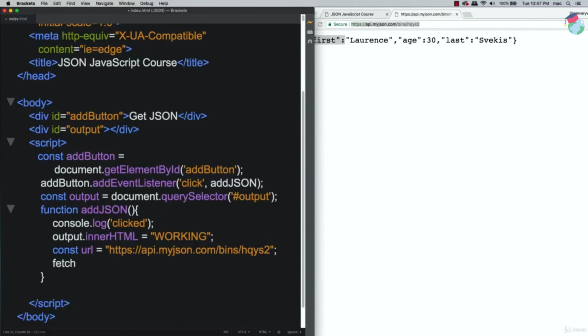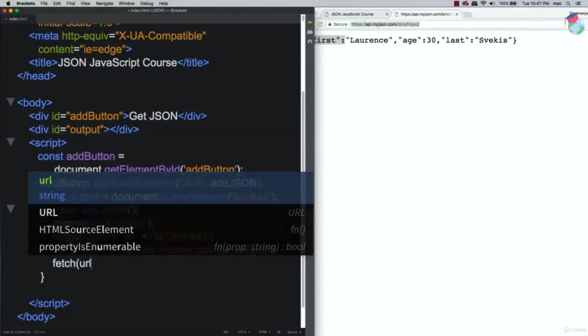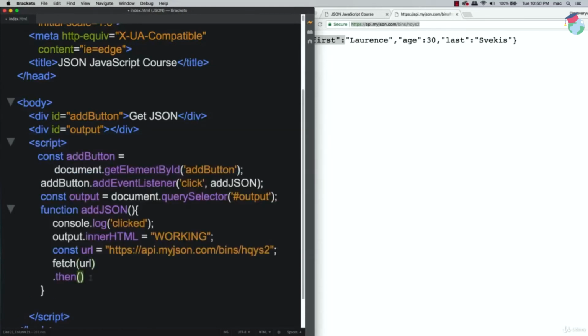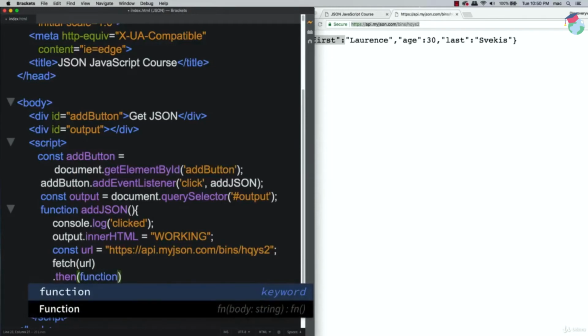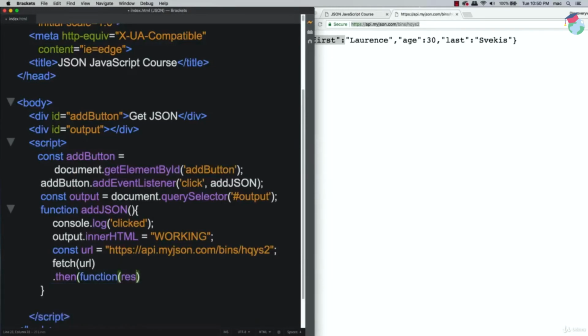So we just do the fetch, and then in here, let's do our URL. It's promise-based, and within then we're returning back a function. A lot of time we just call it response. This is simply going into the function, and then you can make use of that returned information within the function as needed. So we've got our promise then, and you can also console log out information here as well.